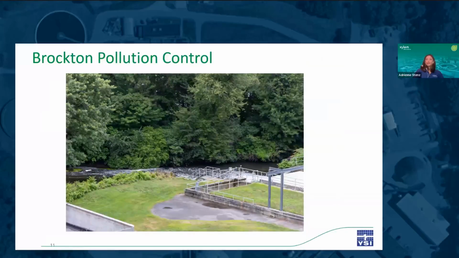Brockton AWRF discharges into the Salisbury Plain River. And this river is actually considered impaired or polluted up until the point where Brockton AWRF discharges. Past the wastewater discharge point, the river is actually clean enough to be considered unimpaired or not polluted. So this is super cool because Brockton AWRF is actually discharging water into the environment that is making it cleaner than it currently is.